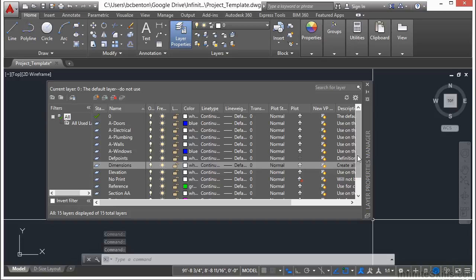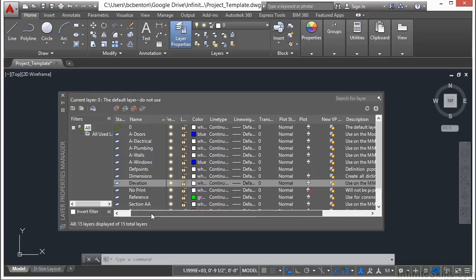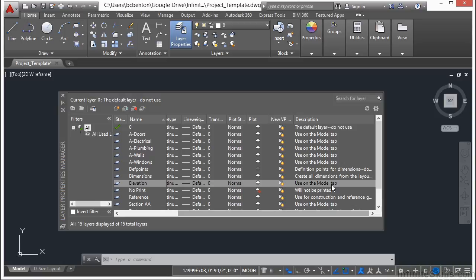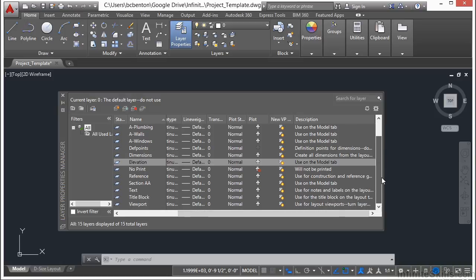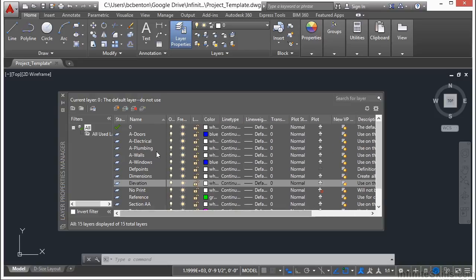Now we need to make a couple of new layers. Some layers for some walls. We don't have a wall layer that I want to use. So I'm going to create a new wall. I'm going to call it Wall Exterior. It's going to be continuous and white. So I wanted to find a layer that has that information on it and that maybe doesn't have anything in the description. Doesn't look like that's possible. We don't have that. So we're going to have to make sure we change it.